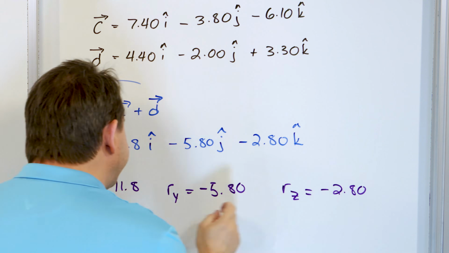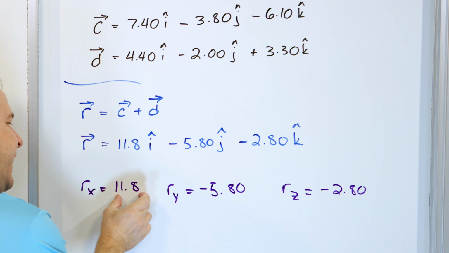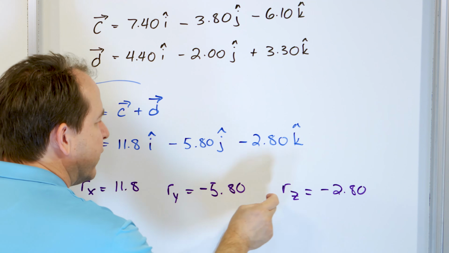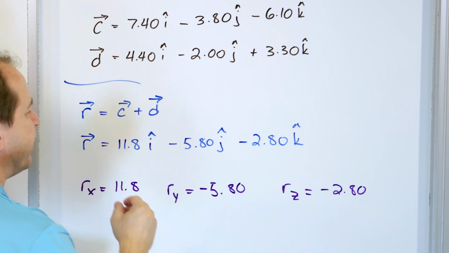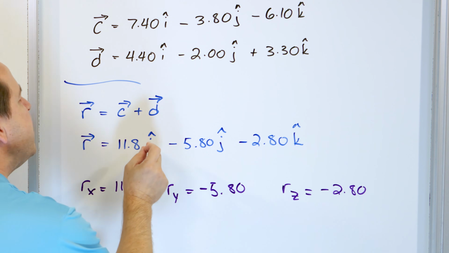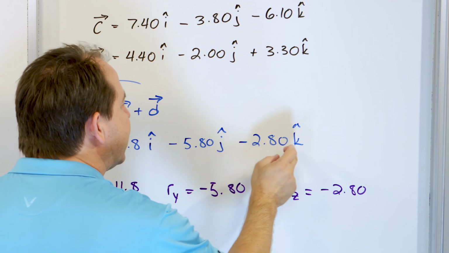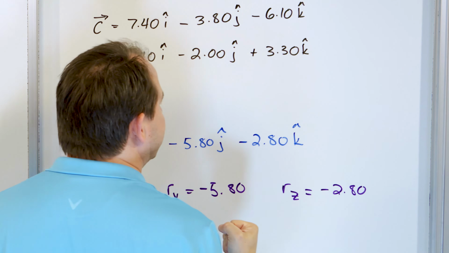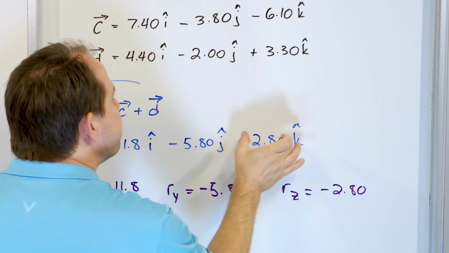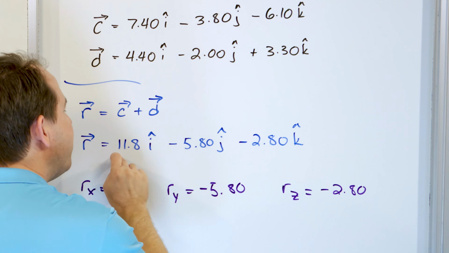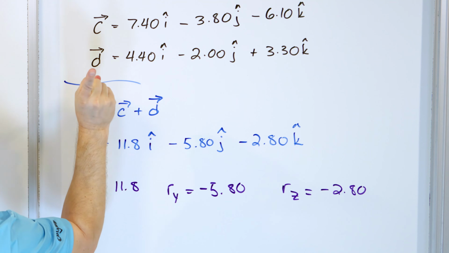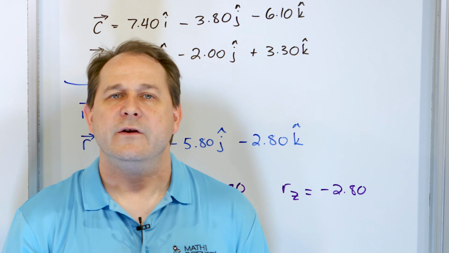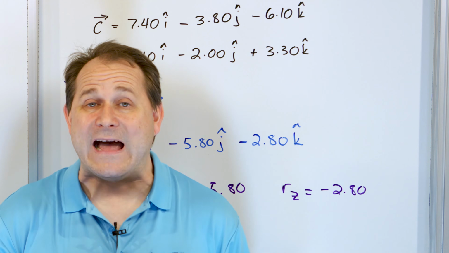These are the components. Notice that this is just a number. It's a scalar. This is just a number. It's a scalar. This is just a number with the scalar. But when we take these numbers and we multiply by their respective unit vectors, we're building up from an x vector, a y vector, and a z vector fashion all the different components as vectors. When we add them together, we get the resultant vector pointing in 3D space somewhere. So that is how we add vectors together.